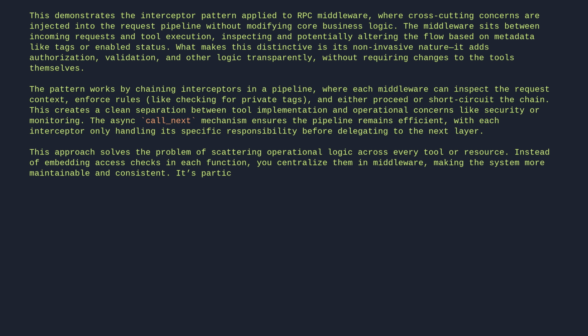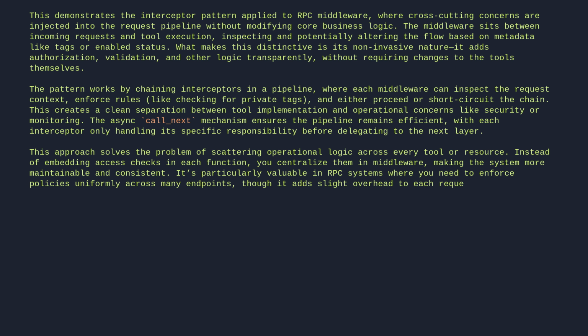It's particularly valuable in RPC systems where you need to enforce policies uniformly across many endpoints, though it adds slight overhead to each request. The trade-off, cleaner tools versus a small performance cost, is almost always worth it for production systems. Let's break it down.